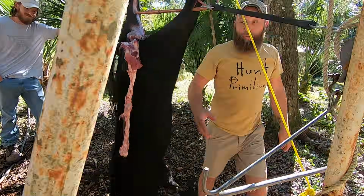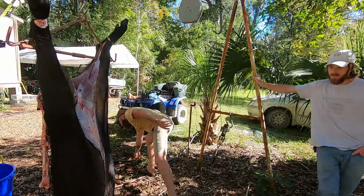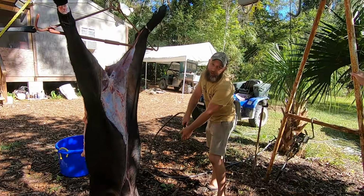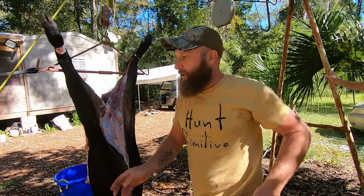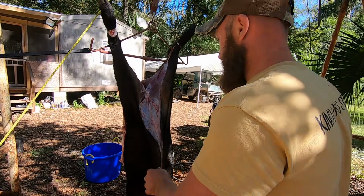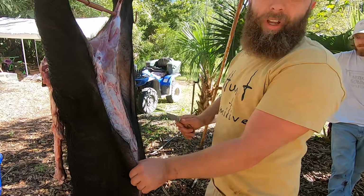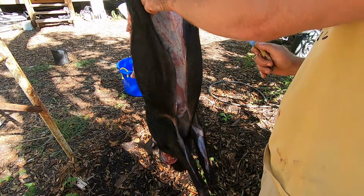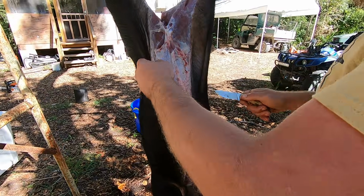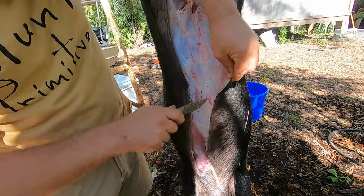Let the butthole dangle. I'm doing this, by the way, as field dressing right now, because normally I would skin the whole thing and then gut. I just decided to do it this way, so that way some people who don't want to see the whole thing are seeing hanging field dressing first. Normally I would skin the whole thing first. All right, so we'll just have to trap another pig. I'm still gonna take these back a little bit. That way I figured we could break it up in short, because it doesn't matter if I do this first or last. So we're just taking this back a little bit, that way we can expose everything that's on the inside.